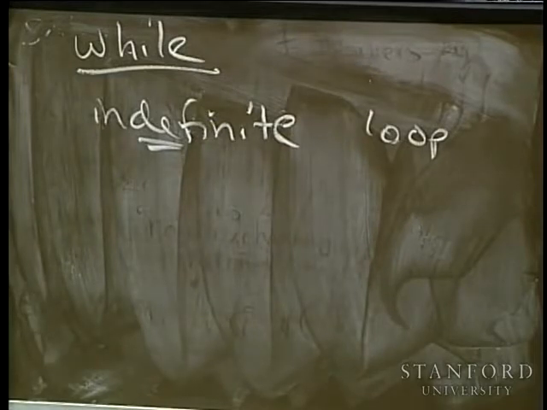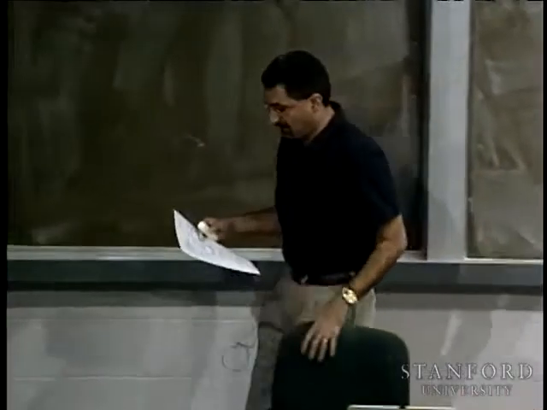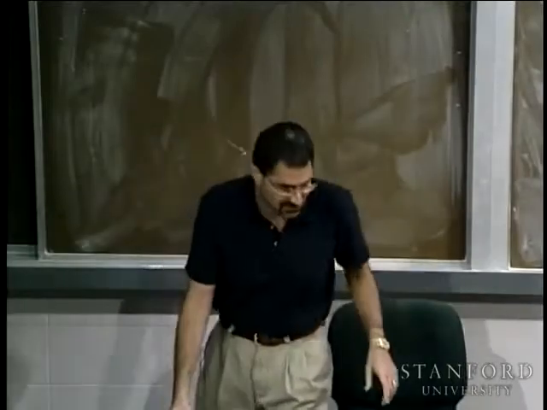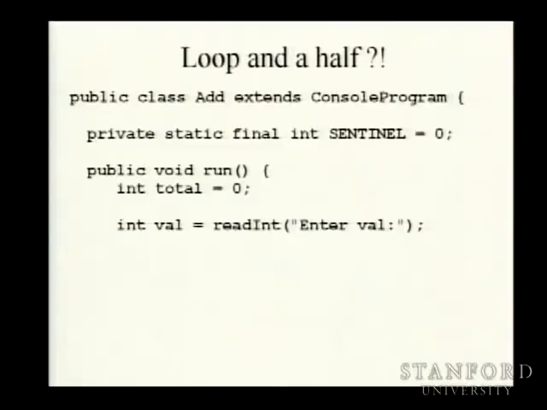Now, the interesting thing is that in programming, this actually happens fairly commonly. So I'll show you a quick example of this if we go over to the computer. There's something we call the loop and a half, because in some sense, you want to do half of the loop at least once. Think about it this way. Let's say we want to take some program that reads in a bunch of numbers from the user until the user enters 0 to stop, and it computes the sum of all those numbers. So it adds them all together.